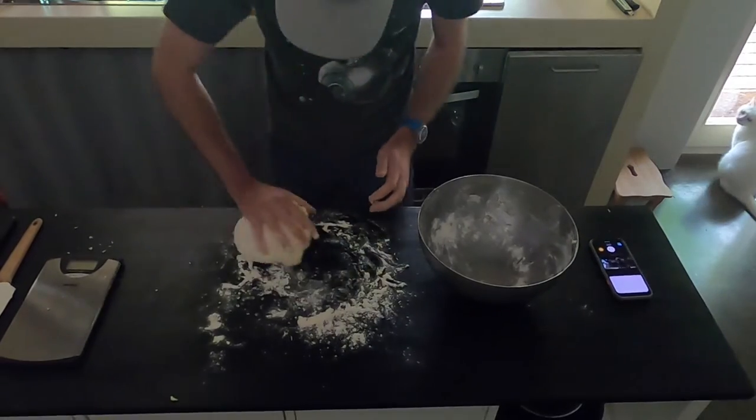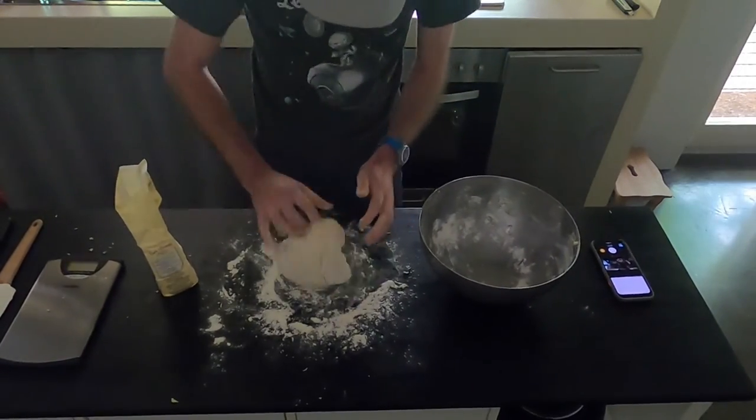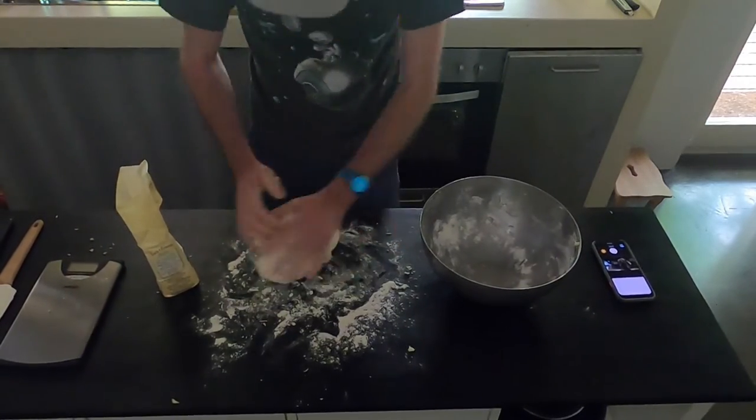Keep mixing the dough just until you have something really smooth and good-looking, or until your hands really hurt. That's usually when I stop.